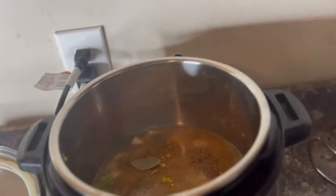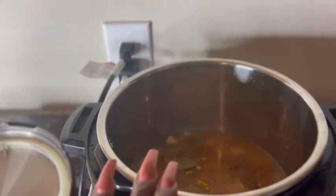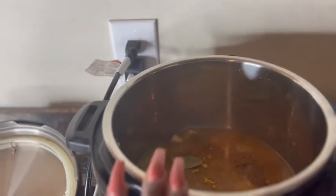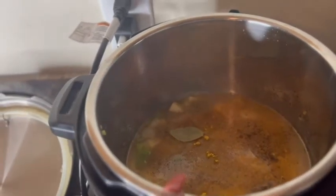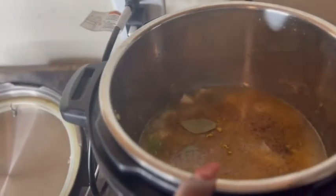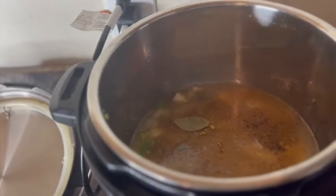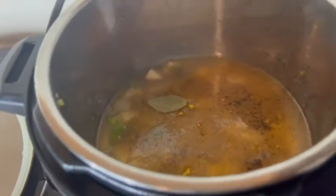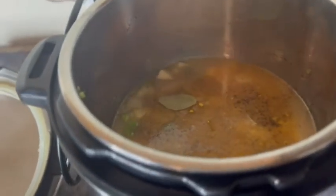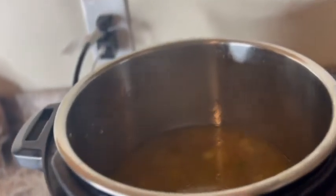All right, y'all. We're gonna go ahead and cut it back on pressure. We're gonna do pressure five minutes, okay? Now, all I did here is I added in my potatoes, I added our chicken broth, I added some of our clam juice, I added some garlic, pepper, salt, our chicken bouillon. Did I always say garlic? I might have, might not. But y'all see what's going on in the potatoes. So we're going to let that cook for 5 minutes, okay? And then we're going to release the pressure. All right, y'all. So we have taken it off and released the pressure.